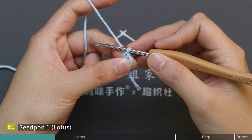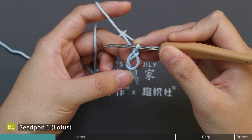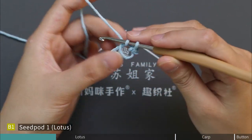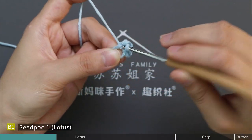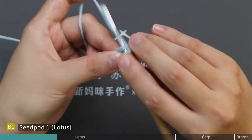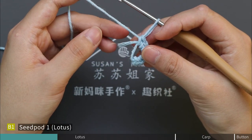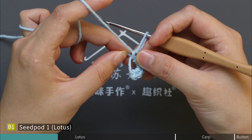Let's begin working round 1. Chain 1 to begin. Then work 7 single crochets into the magic ring. When done, close the magic ring. Pull tight the yarn tail.